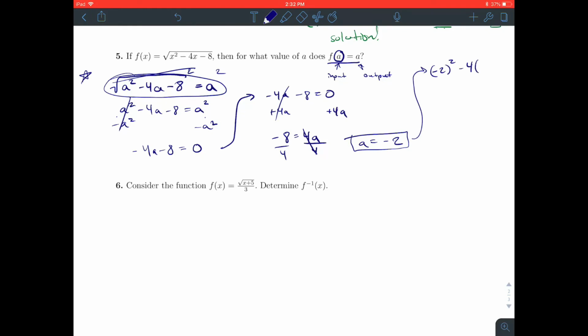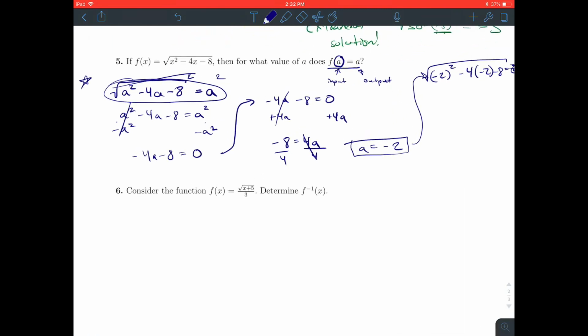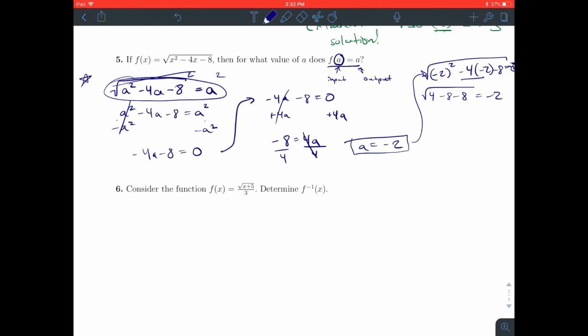So we get negative 2 squared minus 4 times negative 2 minus 8. And I'm wondering if when I square root that all, it will equal negative 2. Nope, I'm running out of room. Sorry, if it will equal negative 2. So let's see, we get negative 2 squared is 4, minus 4 times negative 2... sorry, negative times negative, I made a mistake, it's plus 8, right? So combined, these are 0. So you get the square root of 4 plus 0, and we're wondering, does that equal negative 2? But the square root of 4 is 2, not negative 2.